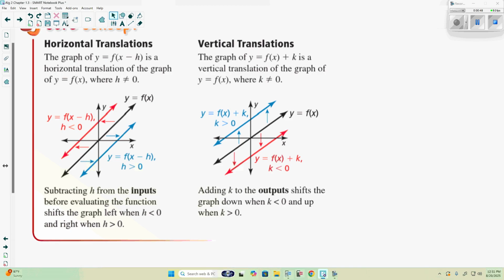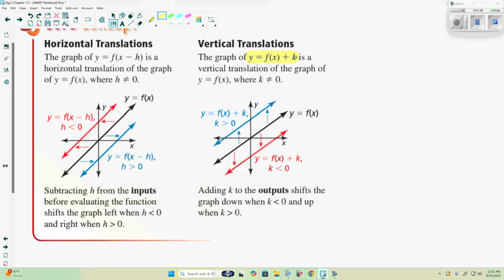Now, in the general form, and I stick with these pretty much when we do these here, vertical translation is f of x plus k. Now, we use f of x just as the standard function. It doesn't have to be f of x. If we're applying a vertical translation to say g of x, it'd be g of x plus k. Or if we're applying it to m of x, it'd be m of x plus k, where k is the amount that we're moving the function up or down. If we move it up, the value of k is going to be positive. If we move it down, the value of k is going to be negative.